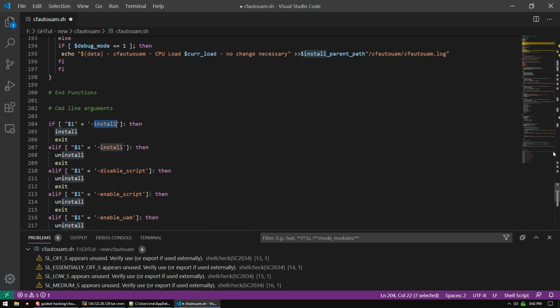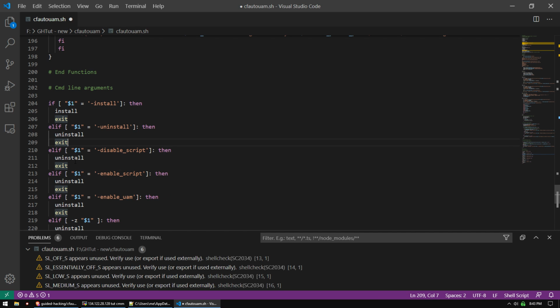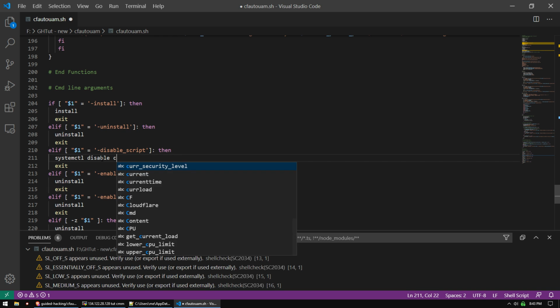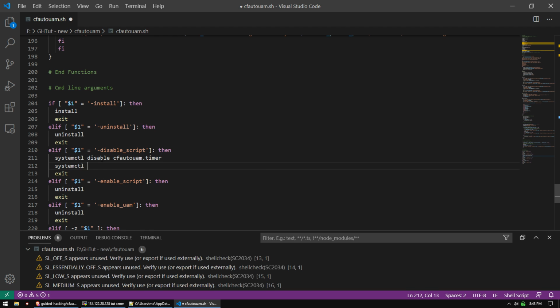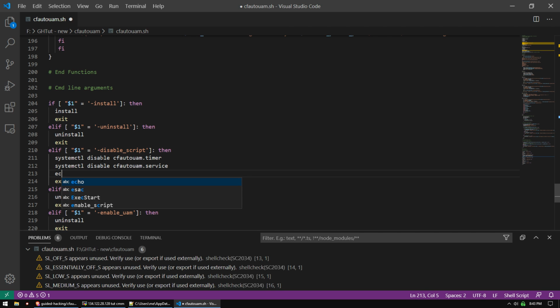Install is just going to call the install function and exit. Uninstall is going to call uninstall and exit. Else if is going to be disabling the script. So in here, we are going to do systemctl disable cf auto uam.timer, systemctl disable cf auto uam.service, and then echo $(date).